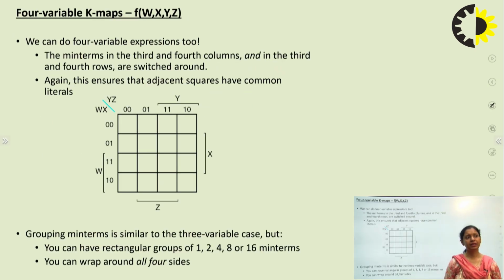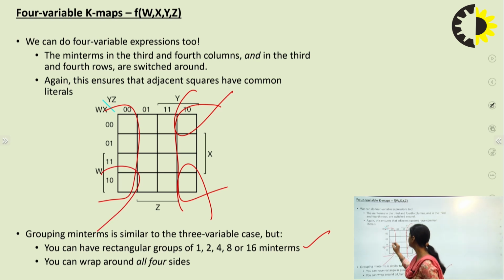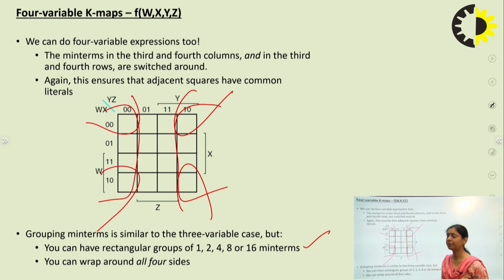In the 4 variable K-map, the values increase. We have a box of 16 cells where we have 0, 0, 0, 1, 1, 0, 1, 1 for 2 of the variables over here and for 2 of the variables over here. So here the rectangle groups could be of 1, 2, 4, 8 or 16 minterms. We can wrap all around the 4 sides, like this wrapping is also possible. The wrapping of the corners is also possible, like this. And the biggest part that we can consider is this whole together, when we have all the terms all together.